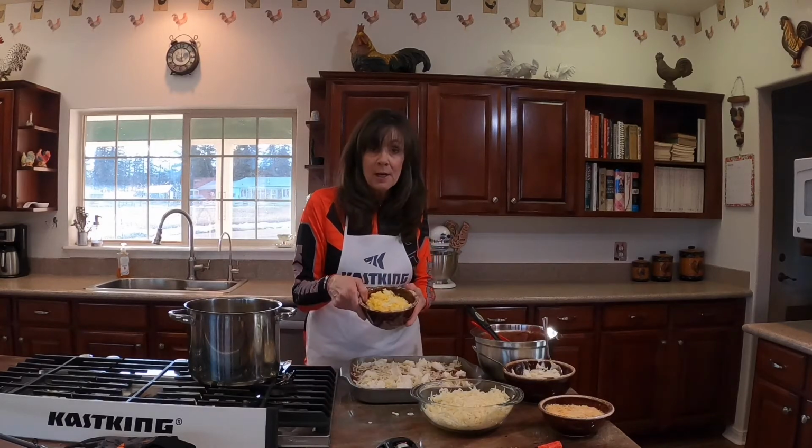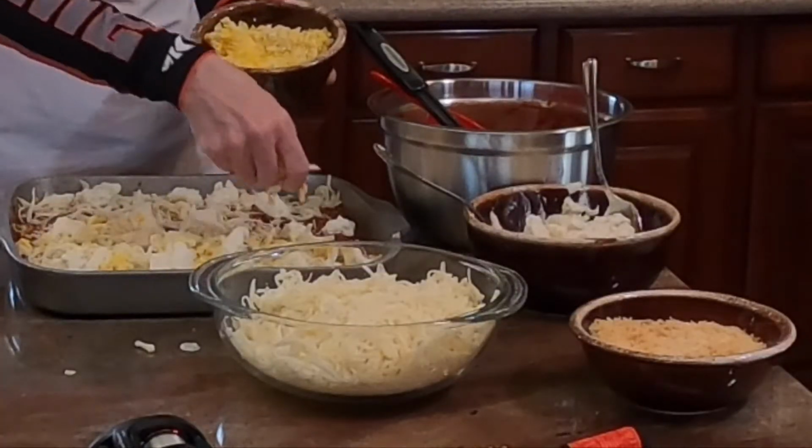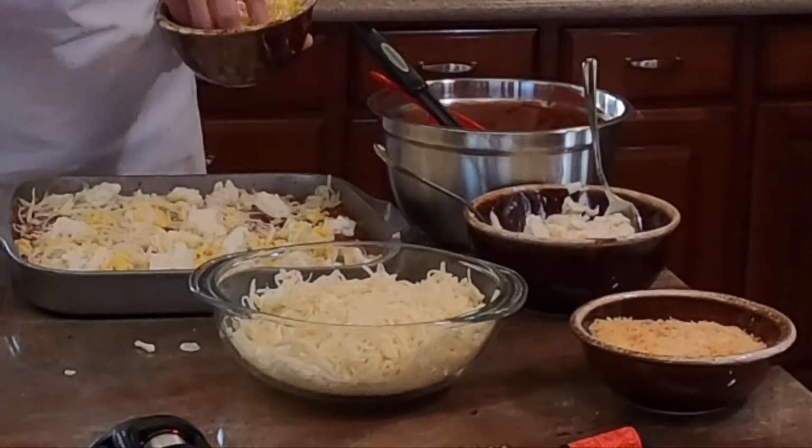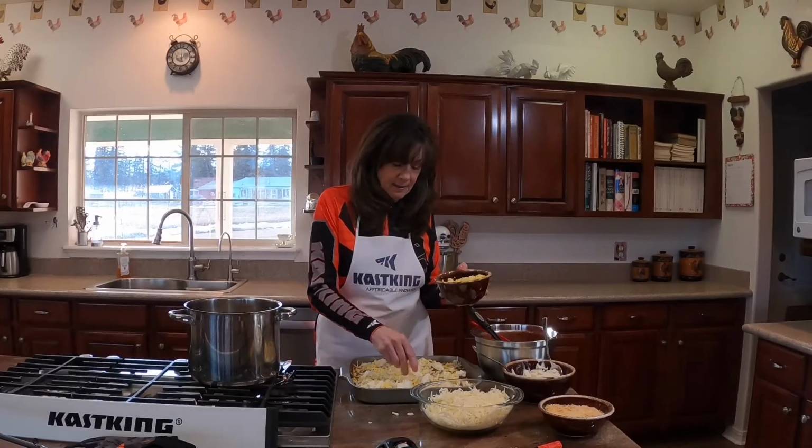Then we have our grated hard-boiled eggs. We're gonna take a little bit of that and put it on top of all of this. Okay, like that. Then we're gonna do it again. Now remember, we went that way, so now we're gonna go this way.